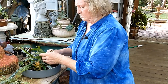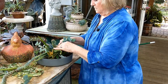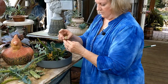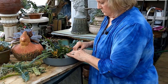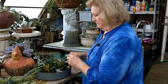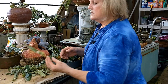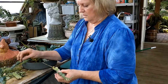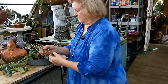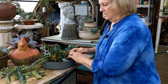This is the Christmas cactus - we're going to put it kind of in the middle. This is that blue one that looks so good outside - we can actually kind of lay it so it'll lay over. Here's another little rosette that's almost white. We'll put it right there. There's a little top off of one of these. This is the one that was growing in with the roses - we can put it there and it'll grow over too.